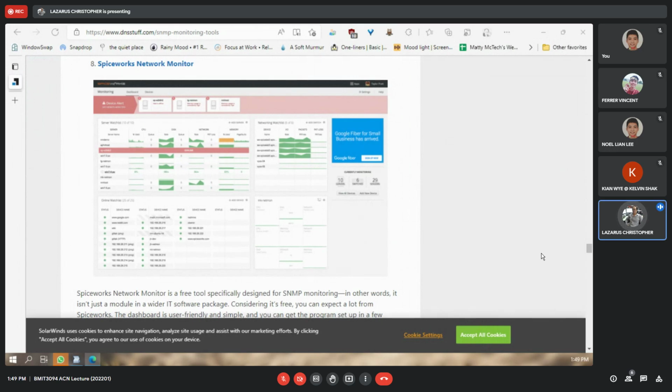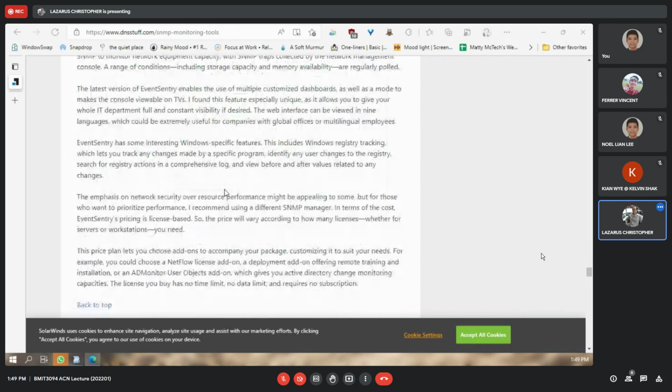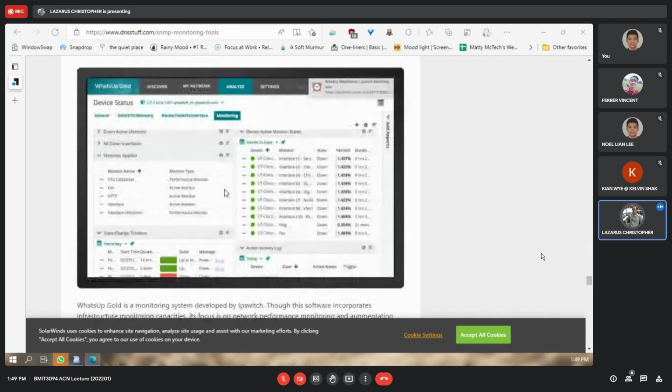So I just want to give you context on the usage, right? Because later we'll talk about the technical details of SNMP. We'll just give you context on when it's used, how it is used, and for what purpose, right?